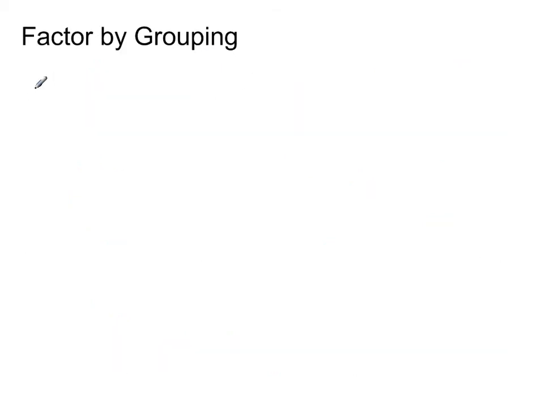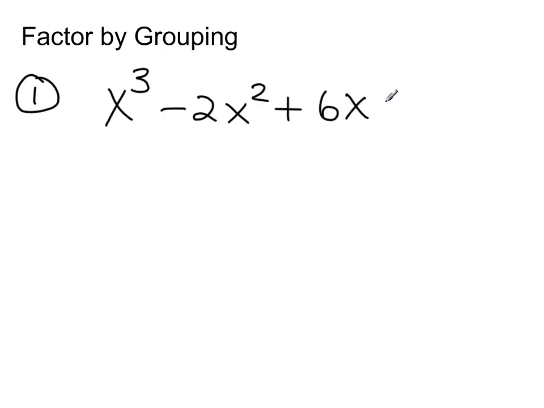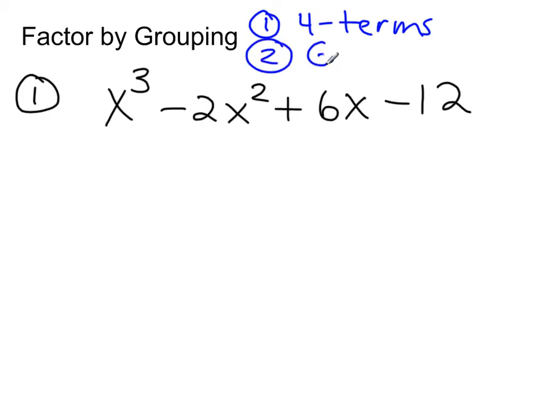Now, this is a good segue for us to learn how to factor by grouping. So our first one, when we're going to learn how to factor by grouping, is we're going to have a polynomial with 4 terms. And the GCF between these 4 terms that I haven't finished writing is 1. So those are our requirements. The first requirement is that it needs 4 terms. If it doesn't have 4 terms, we're not grouping it. The next requirement is that we need a GCF of 1.